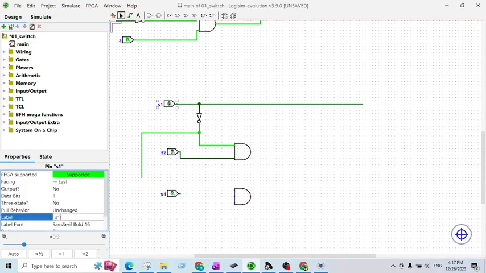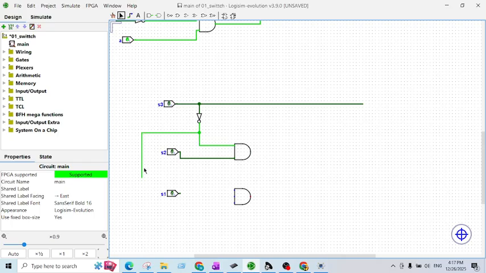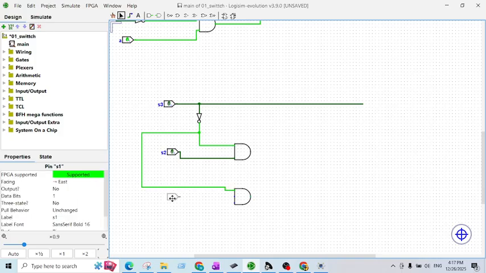This is S3 and this is S1. Okay, and so S3 will also block S1. So I think it should work. And when S3 is off, then S2 and S1 will get the permission.